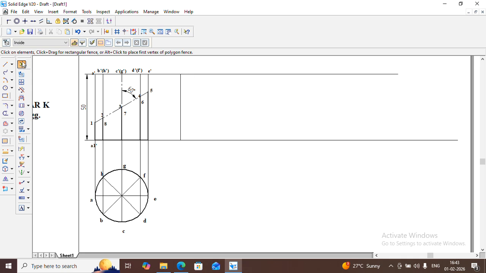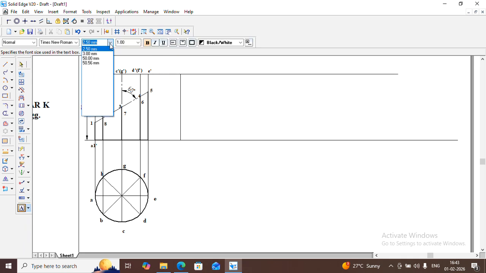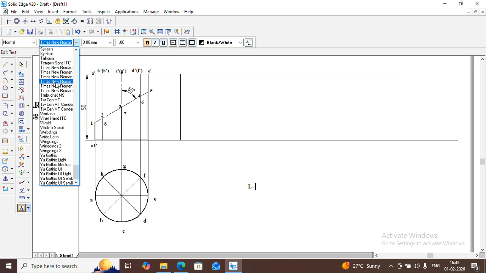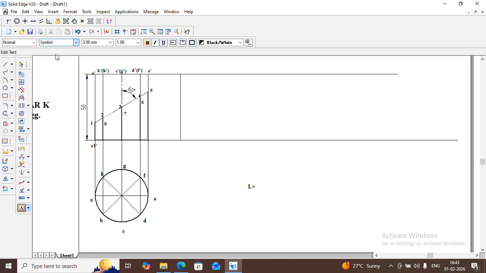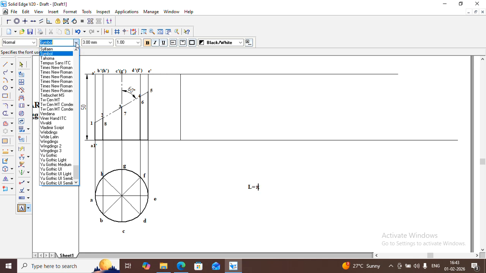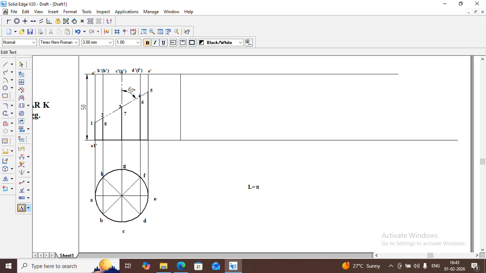Now the length of the cylinder L is equal to pi into D. So length of this cylinder, L is equal to pi into D. This is the formula, it should be the diameter of the cylinder.